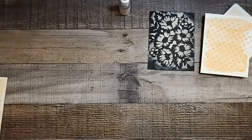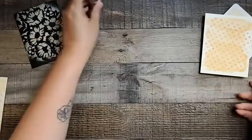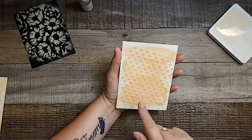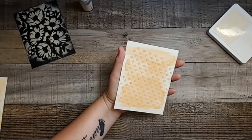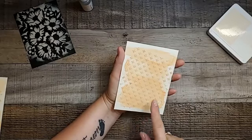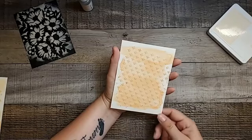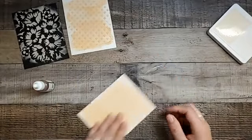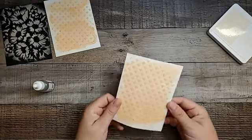And we'll take the water out of Heidi's way because Lord knows I will dump it and get it everywhere. So we could take and we could hit this. You could do a couple of things. You could actually use embossing powder on this now. It stays tacky for a little bit. So if you dumped embossing powder on the back, you could get another dimension or another look out of your embossing paste by using that, and then hit it with the heat tool. You could hit it with the heat tool right now, makes it dry a lot faster. You could do all kinds of different stuff with this, but I'm going to set this one aside and take out my original that I know is good and dry, and this is the one that we will create with today.